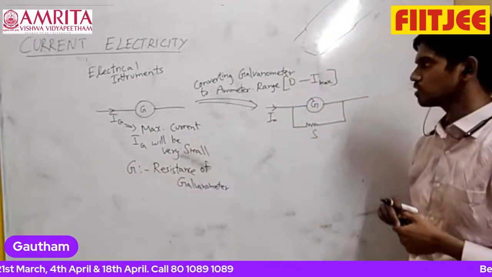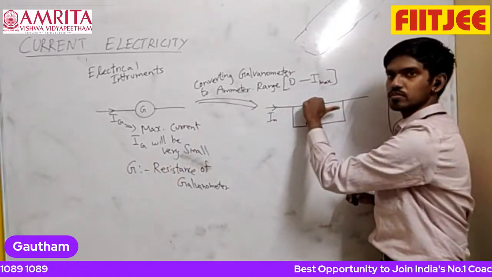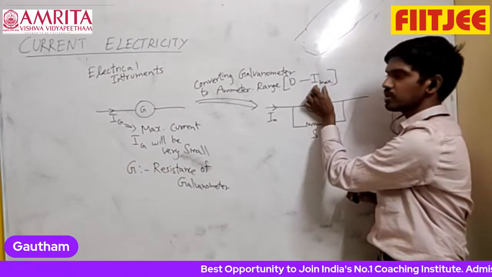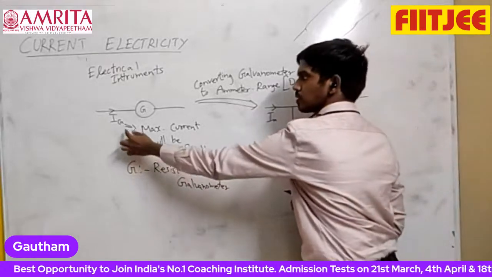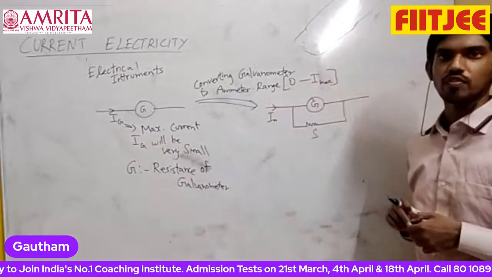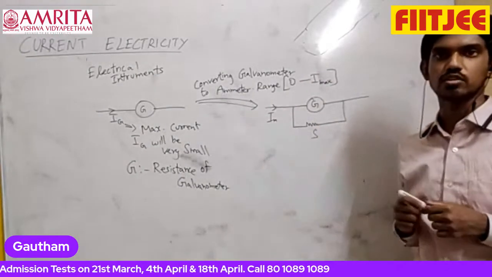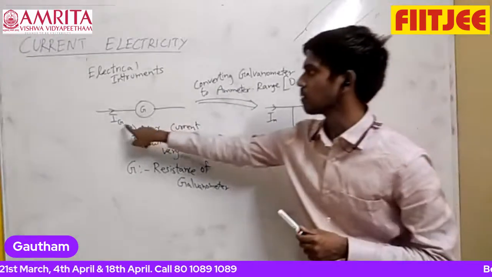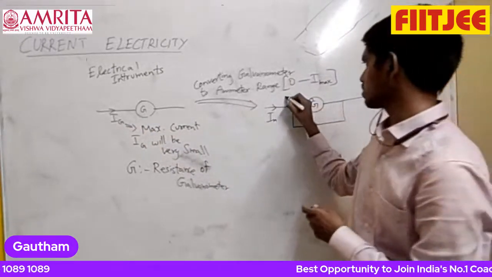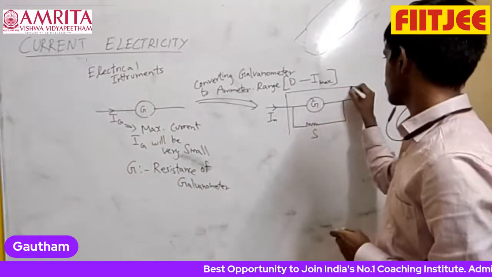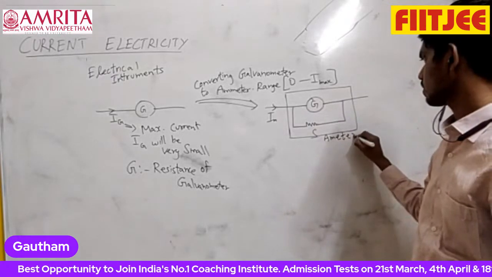That is the condition. When the outside current is maximum, the galvanometer current should also reach maximum. You want to measure up to 2 ampere, which means when 2 ampere is flowing, the current through the galvanometer should be the value of Ig. That is a property of a galvanometer: how much maximum current can flow through it. If we pass more current, it will get destroyed. So only Ig is the maximum current that can pass through the galvanometer. This device together, this box, we will call an ammeter.